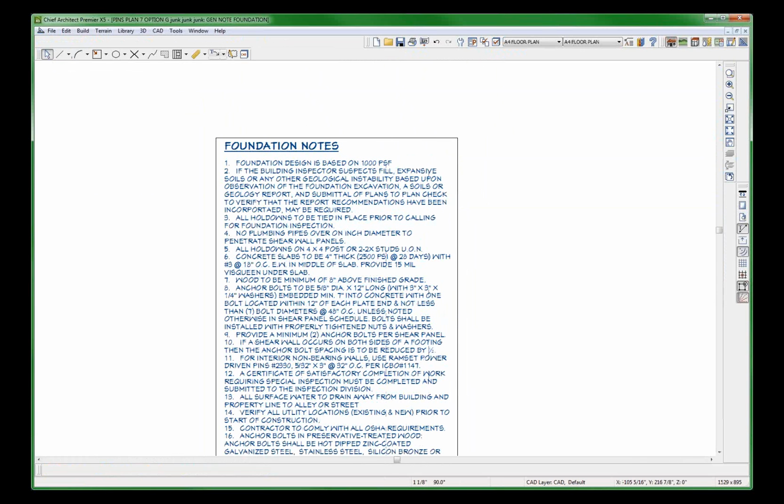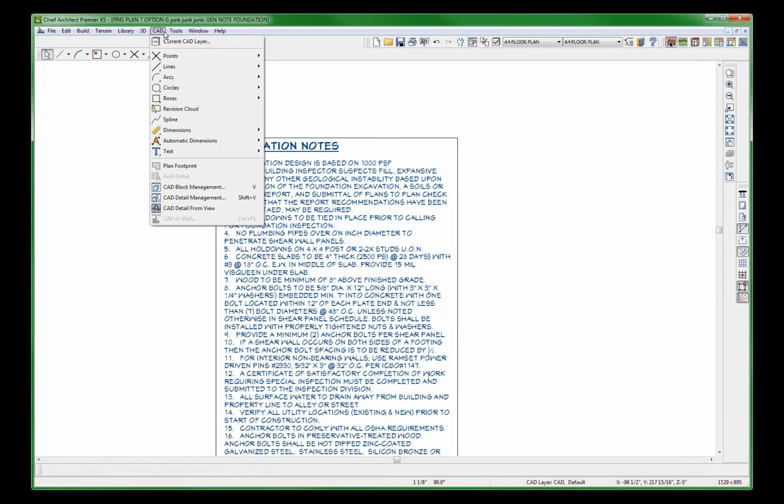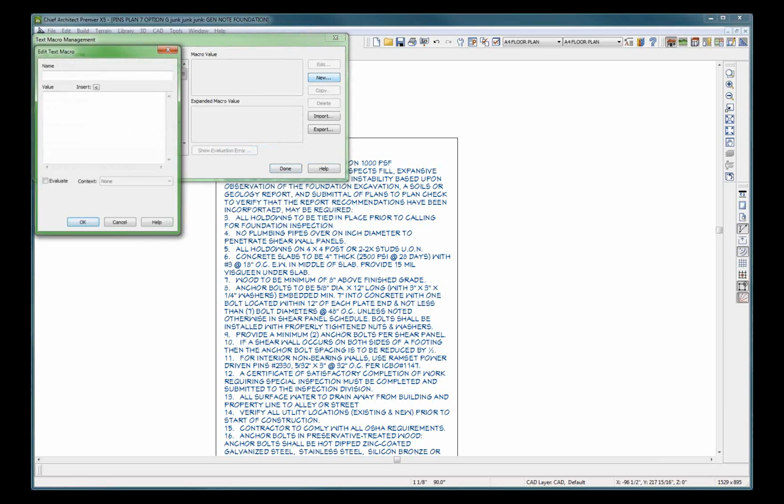Now I'm going to come over here, and I'm going to create a new CAD tools text macro management. I'm going to get me a new one, and this is going to be soil bearing value, and I'm going to change it to 1,500 PSF.